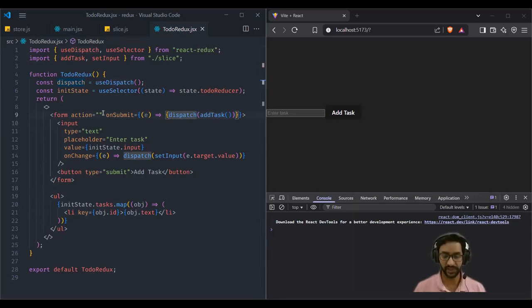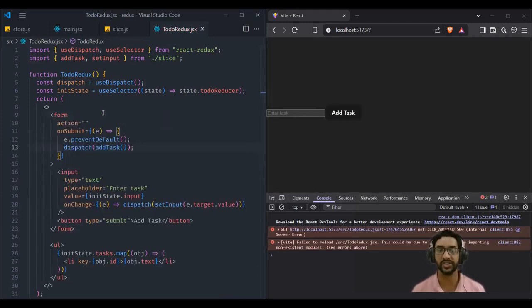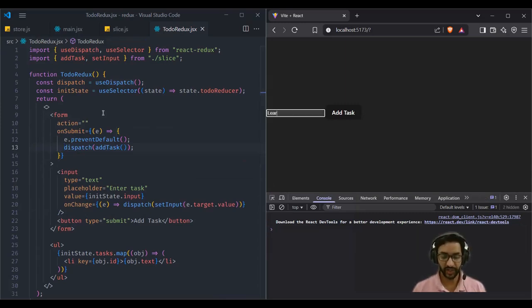First, we will simply prevent the default mechanism. And then we will call the dispatch like this. This will prevent the form from submitting, and our li will be displayed like this. We have the li displayed.